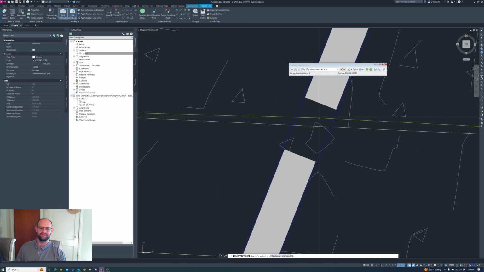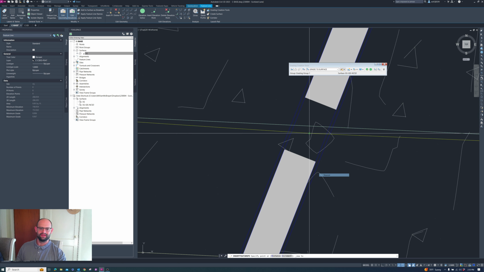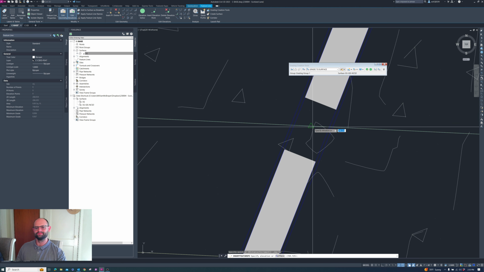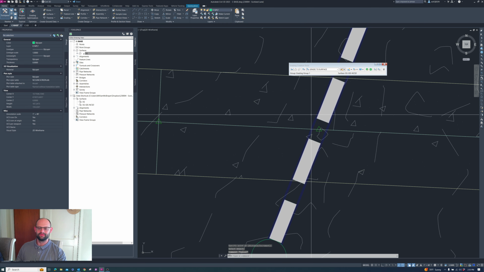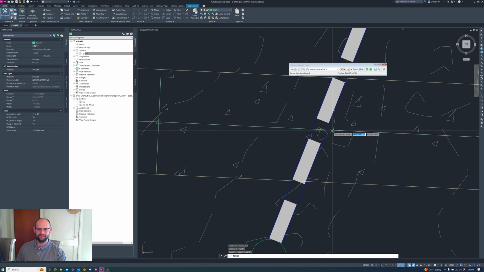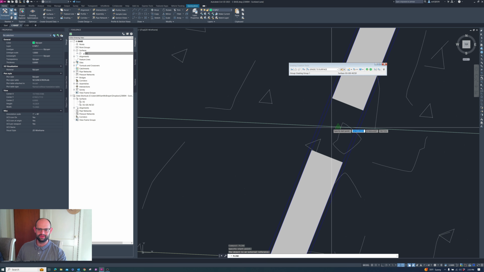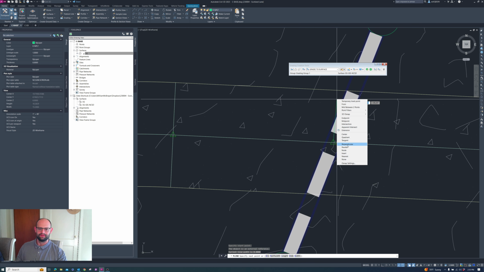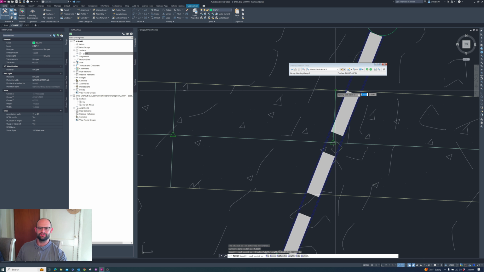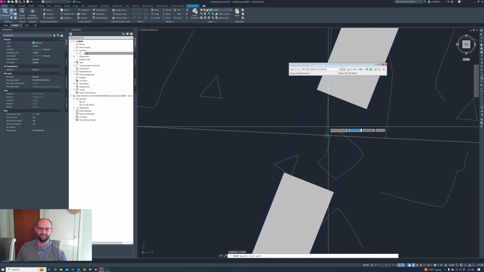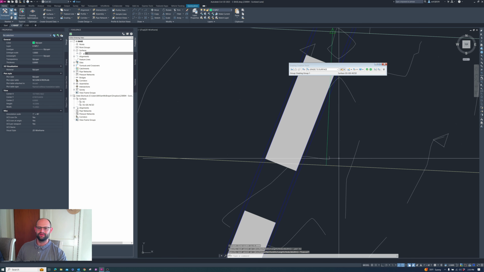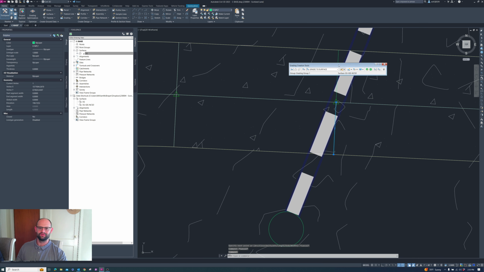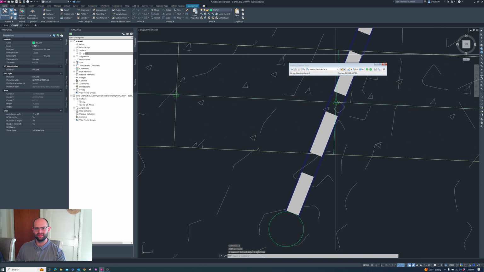Let's insert a PI. We can hit the nearest right here. We'll let that land right there. We are going to draw a polyline to turn into another feature line at this station, perpendicular to the edge of pavement both ways, so we can generate the crown as we desire. So I'll click 1, click 2, go ahead and join those.